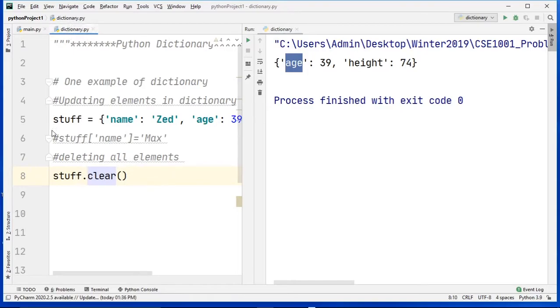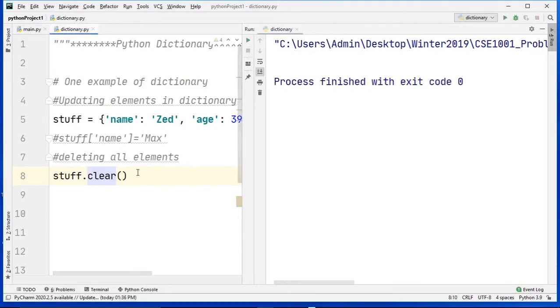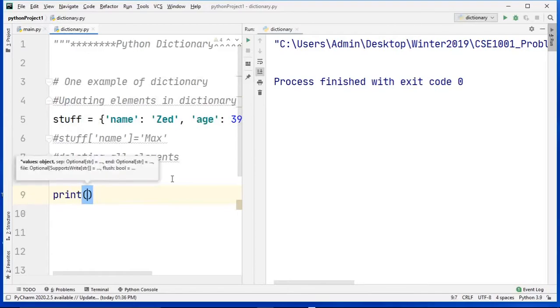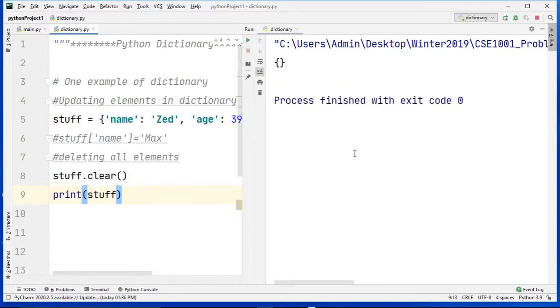So now we have deleted, it has successfully run, and then let us print this one. So this is the empty dictionary, you can see the empty dictionary.